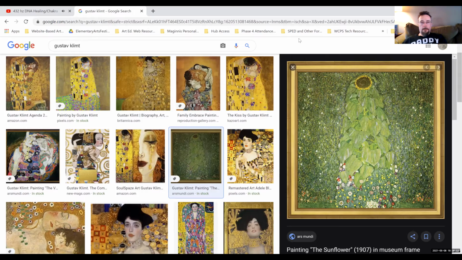So I'd been looking for a way to do some Klimt style engraving online, and finally I found a way to do it.